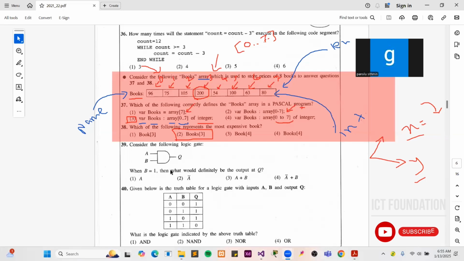And in this question, they have some confusion also. The thing is, the first answer is also the same. But here we have books, and here we have book. So the name should be there. So books is the name of the array. The S is additionally there. So we also have to mention books index of 3. So book will be wrong. Here book will be wrong. Books 4 is also wrong because the value is 54.